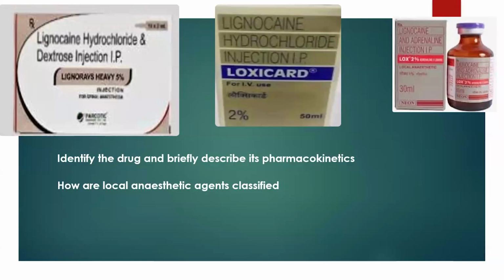As we know, local anesthetics bind to proteins like alpha-1 glycoprotein, and that potentiates their activity. The more it is bound to those proteins, the longer it will be available for the nerve fibers. If the protein content is less, the unbound form of the local anesthetic will be more in the blood and will be easily absorbed. With less protein binding, more unbound form is available for blood absorption and causes toxicity of the local anesthetic in such patients.